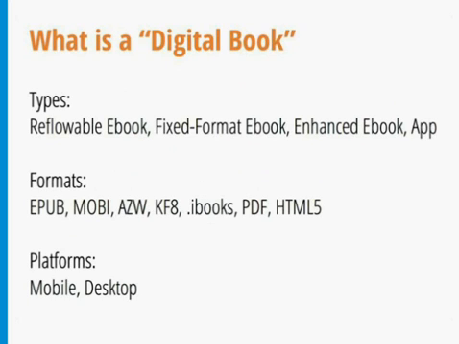We also have different platforms, different instances and places where people read on mobile, on their phones, on their desktop, using a Kindle, using different kinds of devices. And so one of the things we need to do when we're designing our digital books is understand which type, which format, and which platform we're building for, because we can't just design for all of them. Each one has its own particular constraints. And so how do we figure out how to do this?